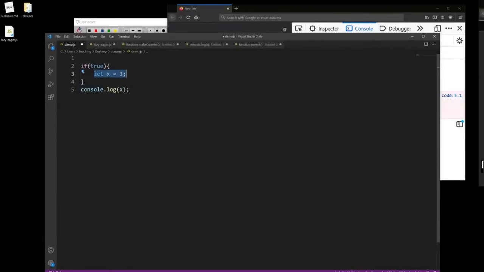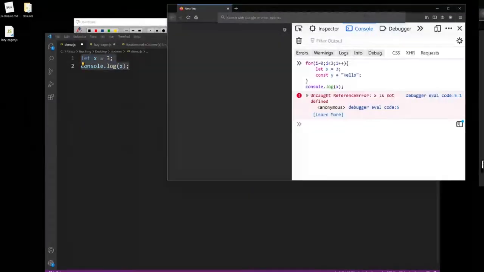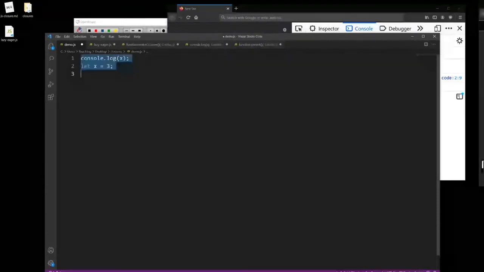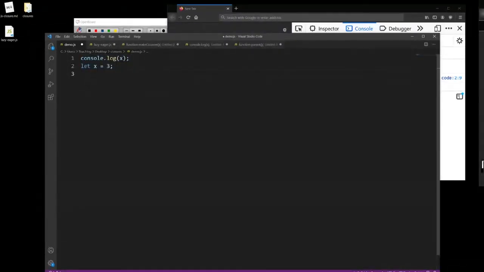Now there is a second property that is almost obvious, but JavaScript is one of the languages where this is not 100% obvious: for lexically scoped variables, you cannot use them until after you've declared them. Meaning that this is fine over here, but I can't do the following. I can't say console.log x and then let x equals 3. And again, this seems almost obvious.